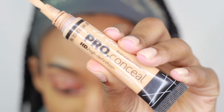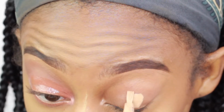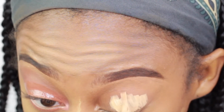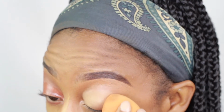I'm going to go ahead and do one eye off camera. It was my first glossy eye, so I was kind of feeling myself. I know it looks crazy right now, but we're going to go ahead and zoom in and do the other. I'm going to use another shade in the LA Girl Pro Conceal. Check the description box below. Gosh, I can't get it together today, y'all. But I'm going to use that concealer and prime my eye with it, and then blend it out with my wet sponge.